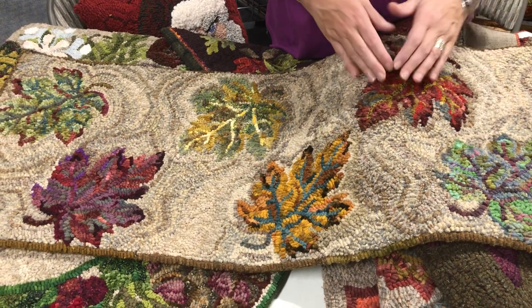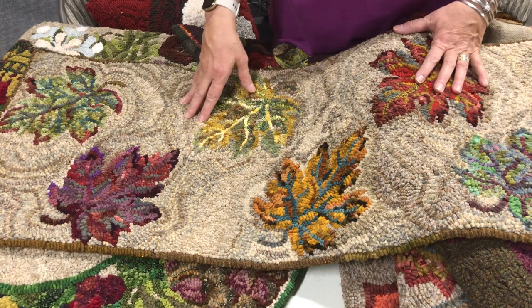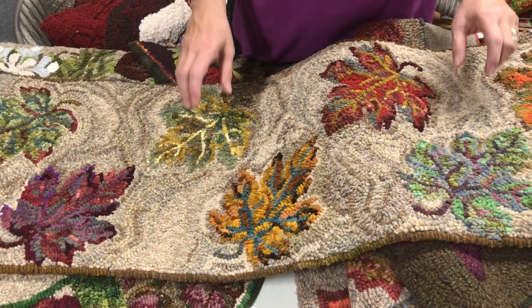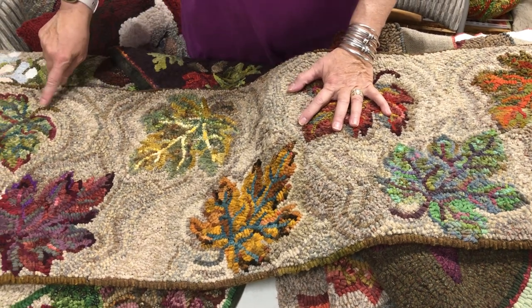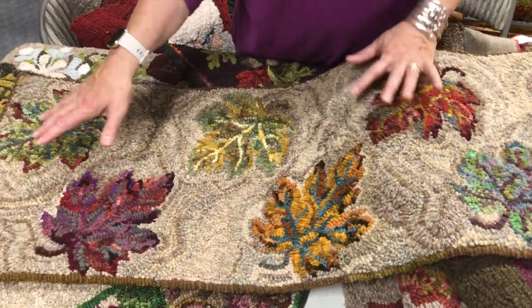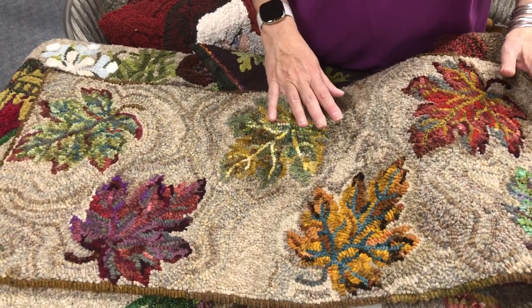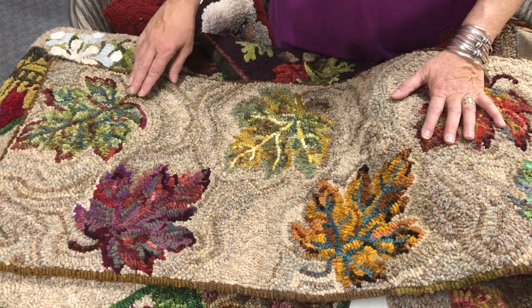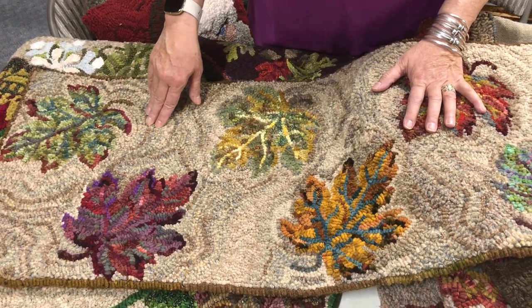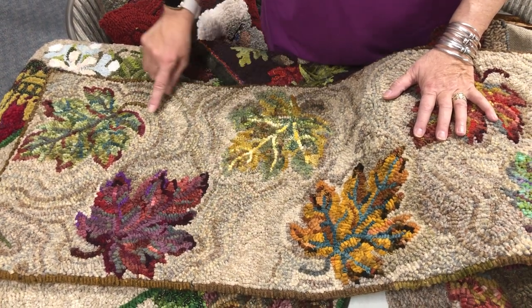But how do you make that work for you? So you've hooked your leaves, or you want to hook one or two leaves and put your background in, because we know you don't leave your background till last. So what you do is we want to focus this, and I wanted this to kind of look like it was on the pond or it was on the winter grasses. So you start with echo. Echo is an easy and effective way to use your wools, especially if you're using textures.